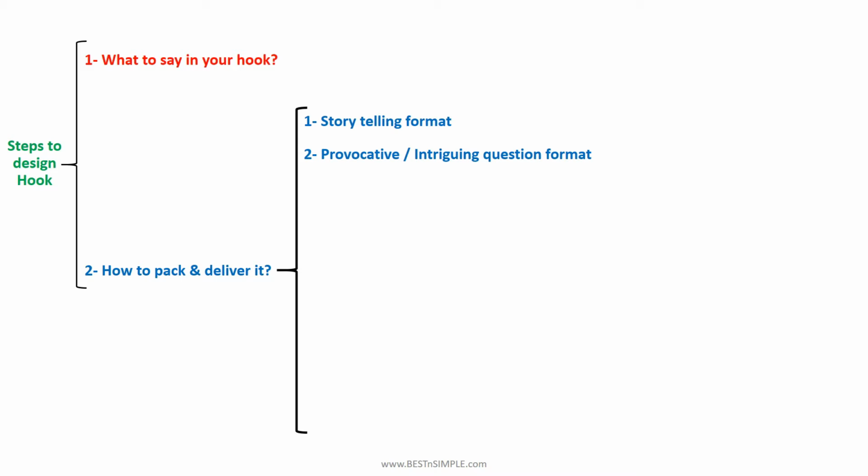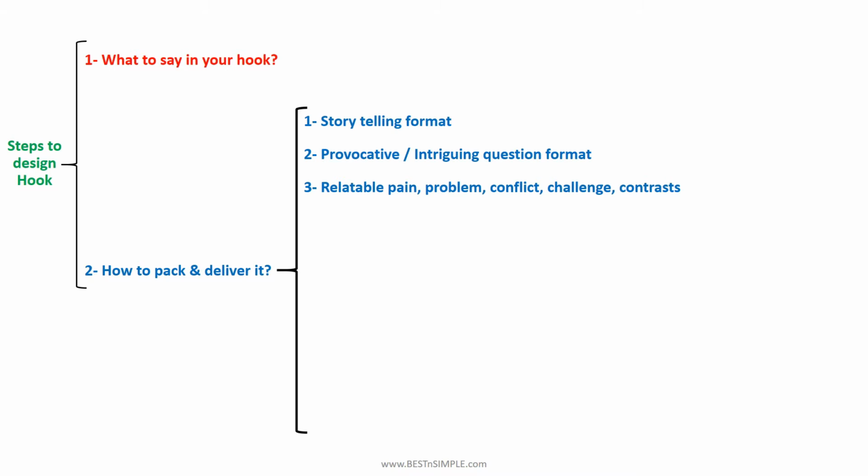Format number 3, relatable pain, problem, contrast, conflict, challenge. An example for this type of hook around the topic of this video would be something like this. People click off your video within the first few seconds and you don't get watch time and retention. I know how to fix it. You gotta work on your hook. Format number 4, in medias res format. Don't worry, I didn't know the meaning either.